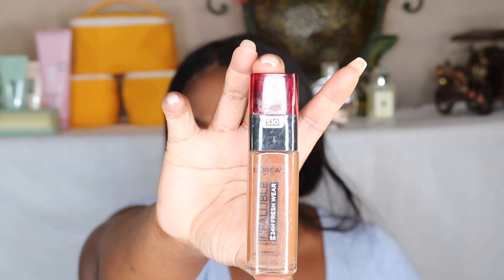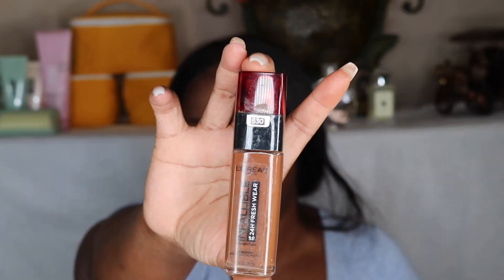I'm going to use the L'Oreal Infallible Fresh Wear 24-hour foundation in color 530. If I had to choose a favorite drugstore foundation, it's definitely this one. When I'm doing my foundation, if I have to choose between a lighter and a darker shade, I prefer to go darker because once you put your concealer on it lightens everything up. This foundation has a perfumey smell but it gives excellent coverage, lasts a long time, and looks beautiful on the skin.